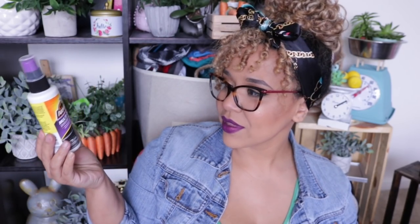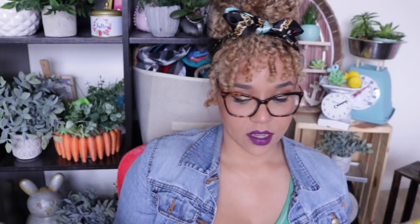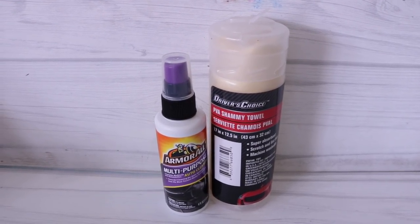Again, for my car, I got more of the Armor All. I got the multi-purpose cleaner for the inside. That and the chamois together I'll probably keep inside so that when my car is getting a little dusty — we still have a whole lot of pollen everywhere and it ends up inside my car — I can give it a quick wipe down. My car goes from looking white to yellow in no time.